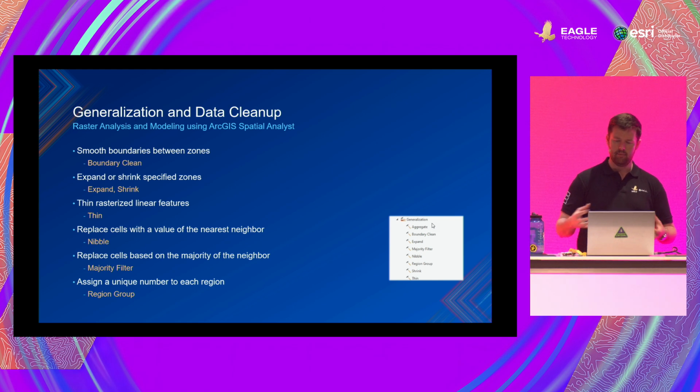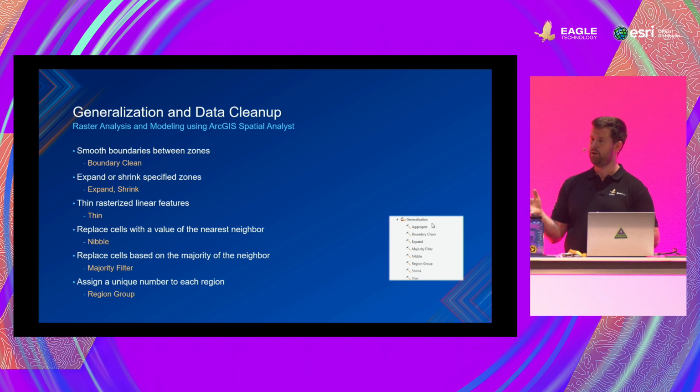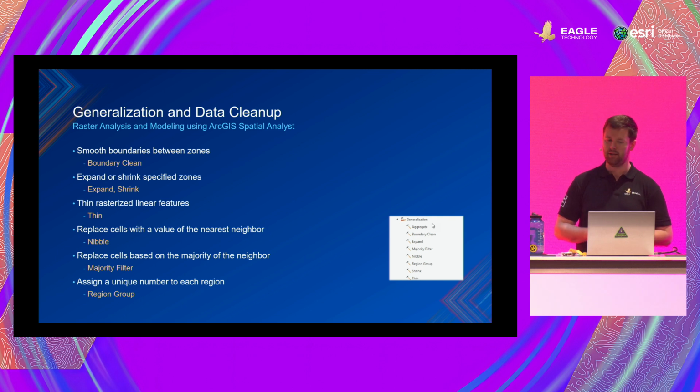So then a little bit more on the data cleanup. These are some of the newer tools that have come out, so being able to smooth boundaries between zones, where we are noticing a lot more larger data sets where vertices have been an issue in the past, the land cover data set being one of them. We're really lucky to have the team at Eagle providing that as a content service to solve that challenge, but just be aware of these tools that are available for when you're needing to clean up your data, particularly raster formats, and you have Spatial Analyst as that toolbox you're using it within.